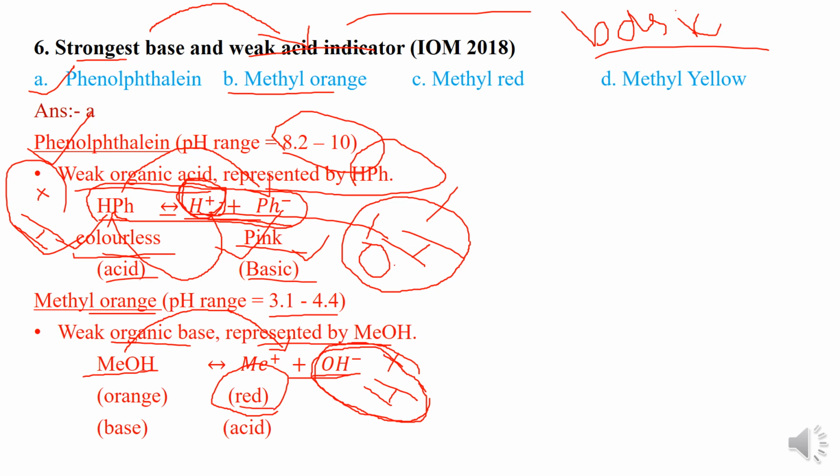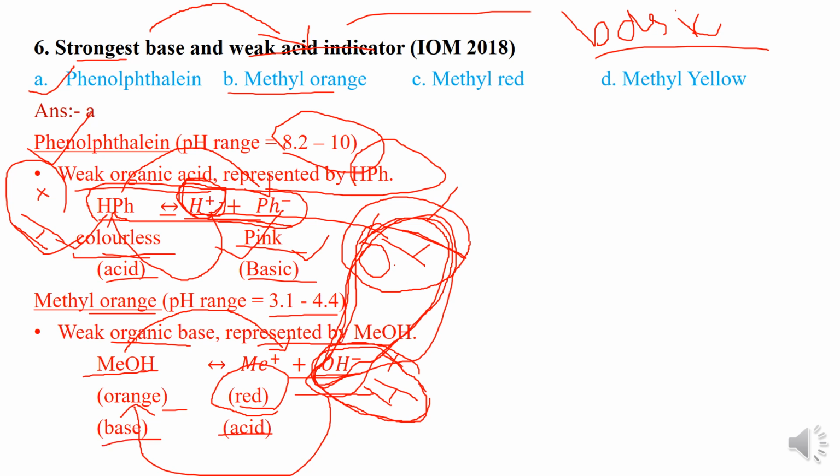in acidic medium. In case of basic medium, OH minus will be present, and this OH minus will combine with this OH minus, right? So it does not combine, but here is a common ion effect, that is common ion, so that the concentration of OH minus in the right hand side will go on increasing. So due to that concentration difference between the right hand side and the left hand side, the equilibrium shifts from right to left, and the color will be orange in basic medium. So this is the main mechanism of working of indicators during titration method. This is very important, right? Remember this.